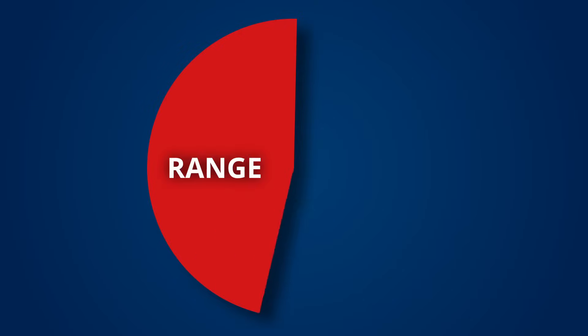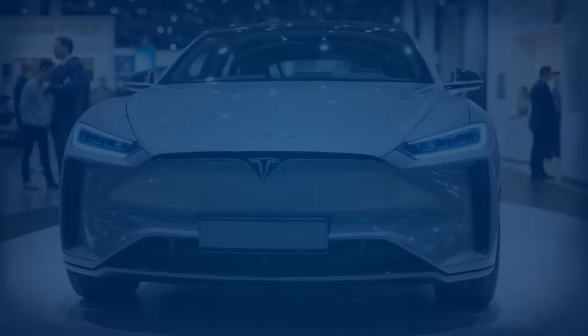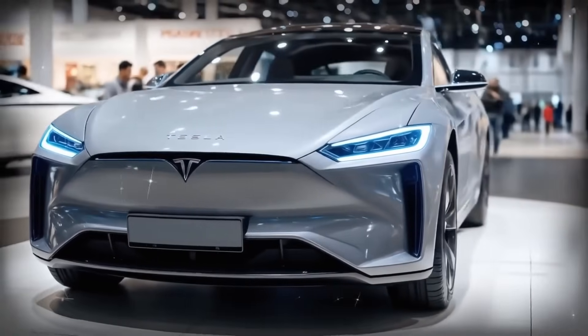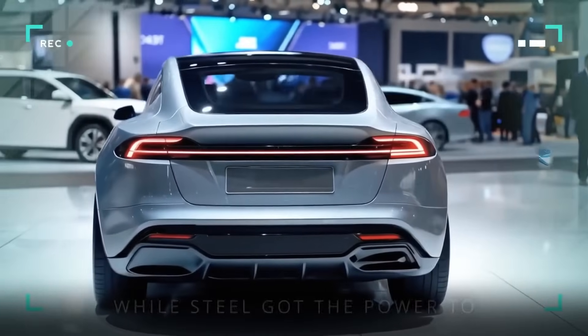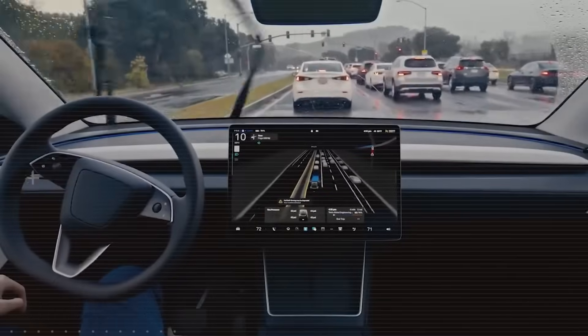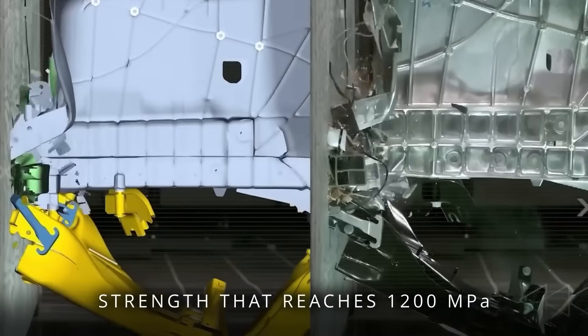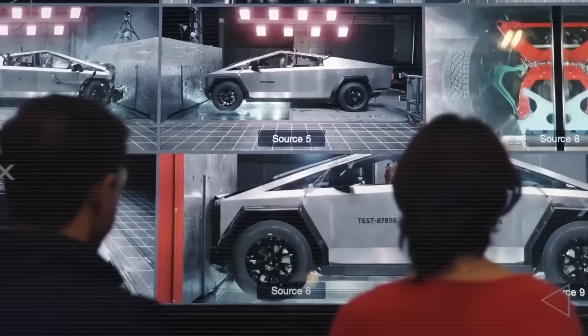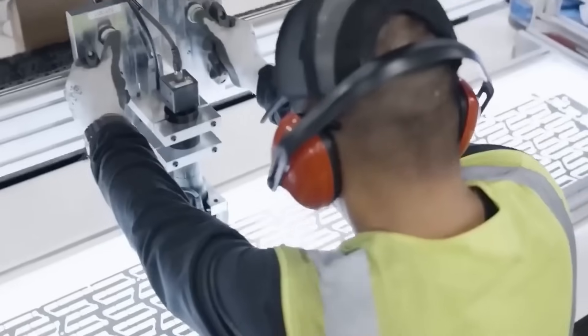But range is only half the story. The other half? Durability, simplicity, and everyday practicality. Picture a hybrid body built from aluminum and high-strength steel. Aluminum trims 8–12% off the weight compared to all steel, while steel holds the load paths with brute strength. The result? A body that's light where it can be, rigid where it must be. High-strength steel with tensile strength reaching up to 1,200 MPa reinforces the Model 2 where it matters most — the B-pillars, the floor beams, the bones of the car. This rigidity, 30 to 35 kNm per degree, keeps the ride steady, cutting vibrations and boosting stability.